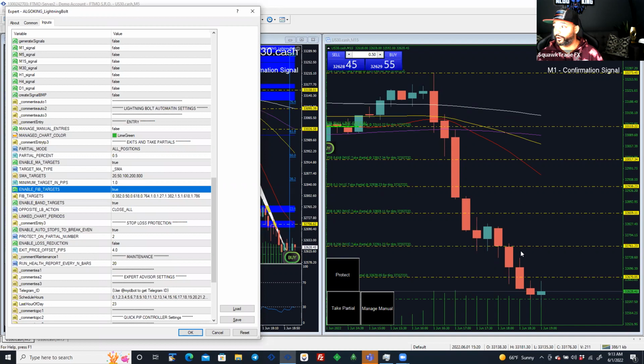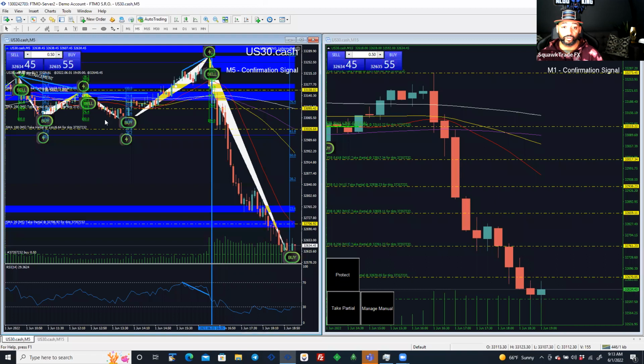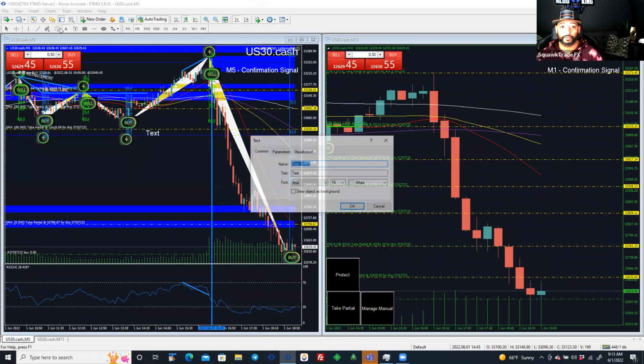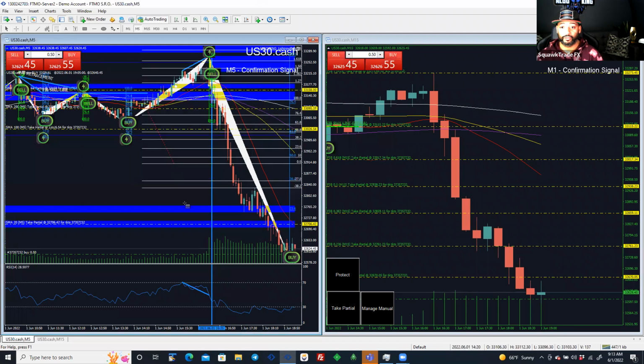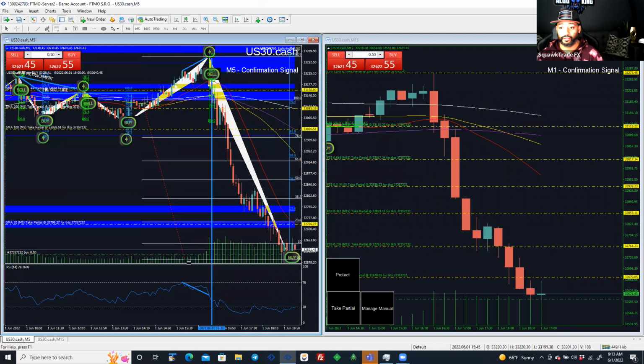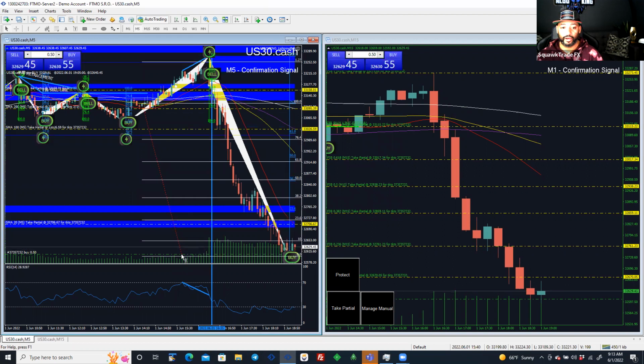You just drop your fib target on the chart, and if you double click it, this menu will change, giving you the option to add the targets manually. I'll do it here on this chart quickly. Here I can say swing high to swing low, say these are the targets that I want. Do I have the EA loaded on this?